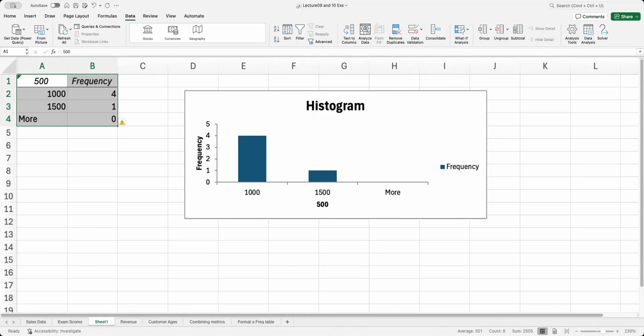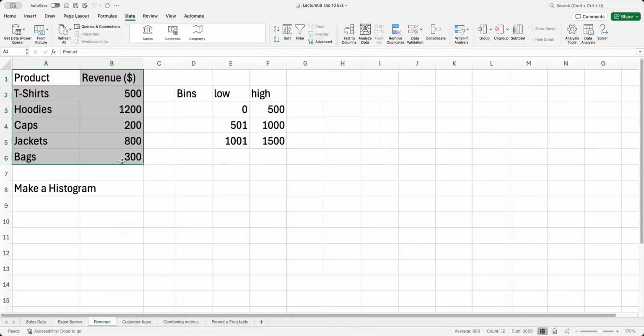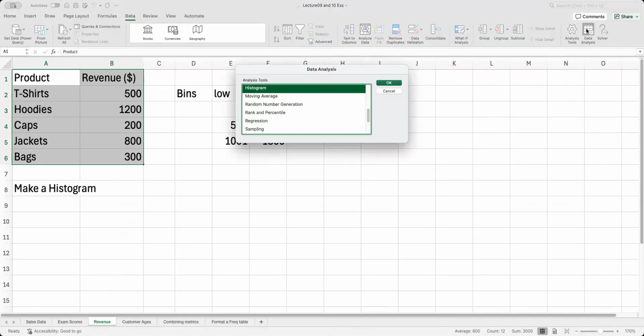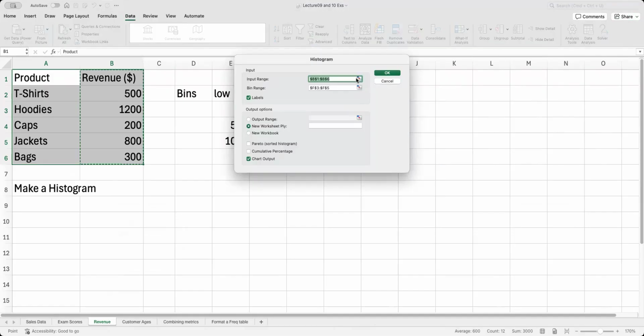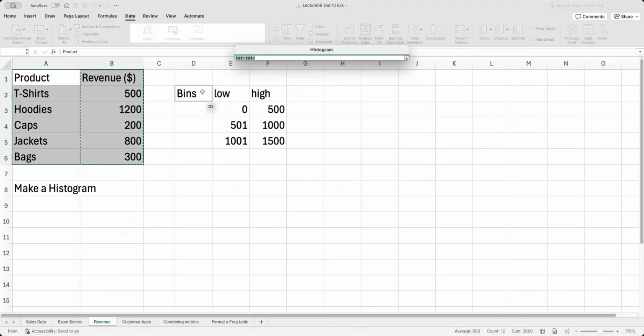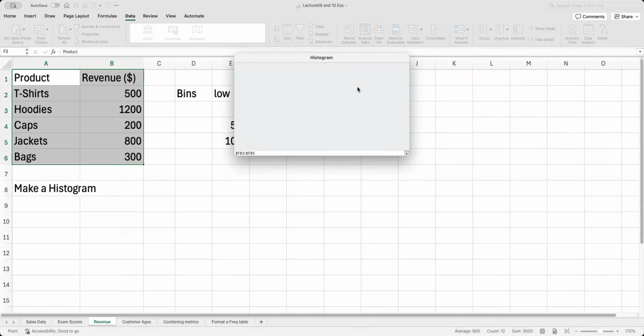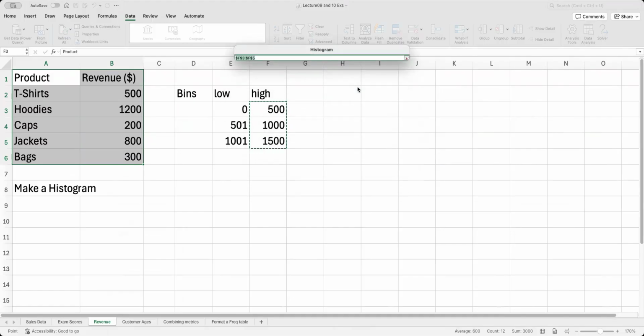So let's delete this sheet and repeat the process. So with my bins, data analysis, histogram, the input range is correctly highlighted. The bin range, yep, there's my mistake right there.